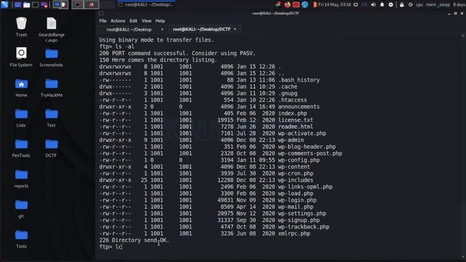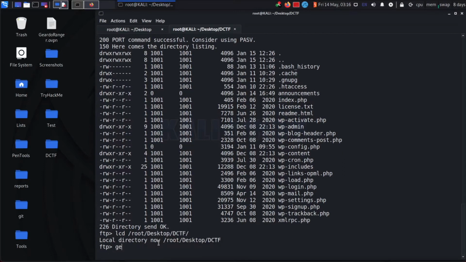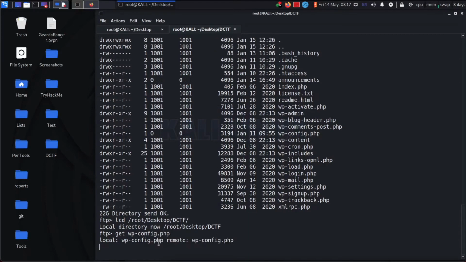And let's change directory to the root desktop CTF. And let's get the wp-config.php file.